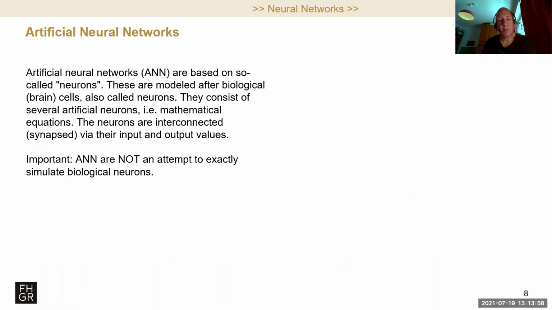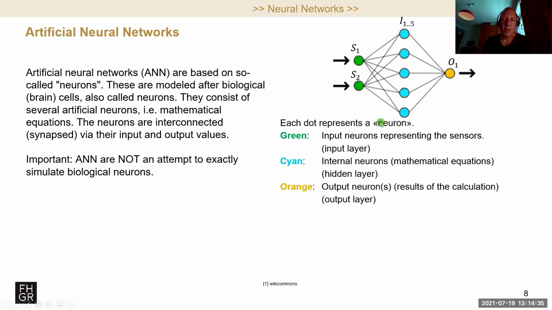I said that these artificial neural networks are just doing additions and multiplications. And this is going to be a lot of multiplications and additions. So they can consist of many what are called artificial neurons. An artificial neuron is simply an equation. And this equation of multiplications and additions is stacked with a ton of other equations of a similar type, or a bit of a different type, but more or less the same. And then you can connect one to the other, the outputs and the inputs, and you get something like that.